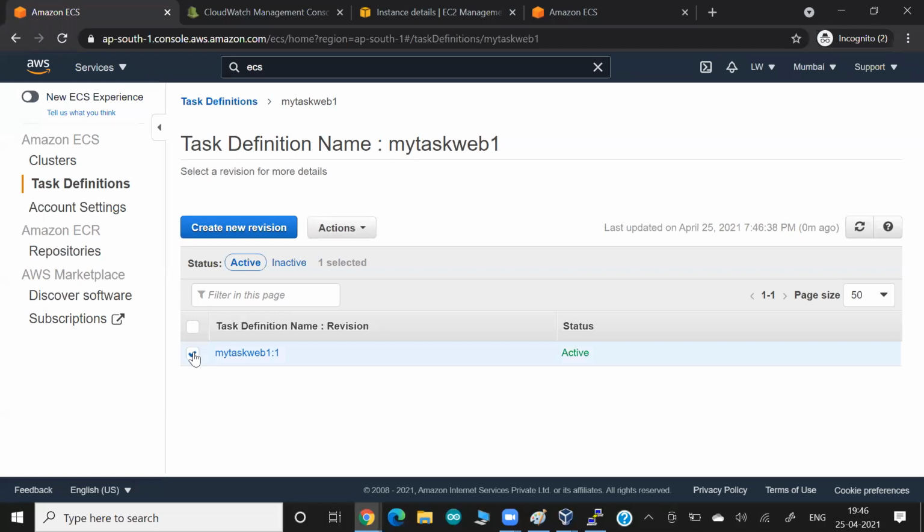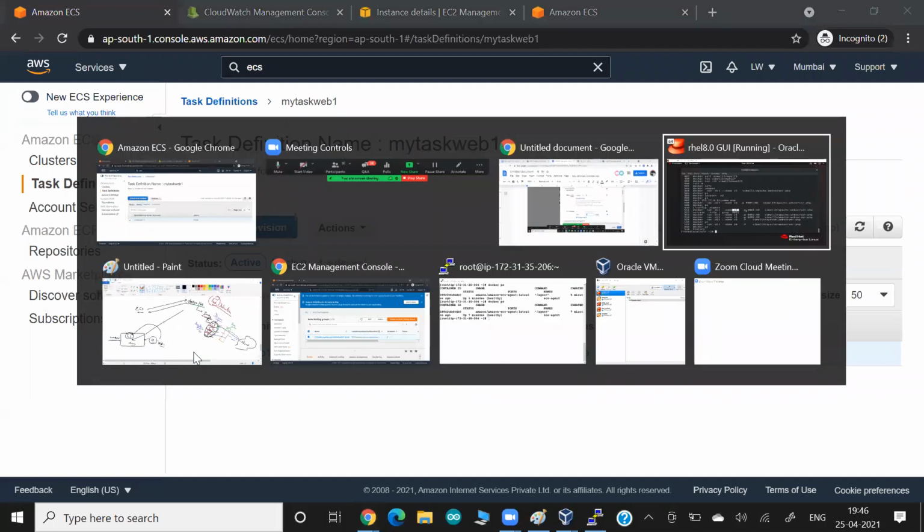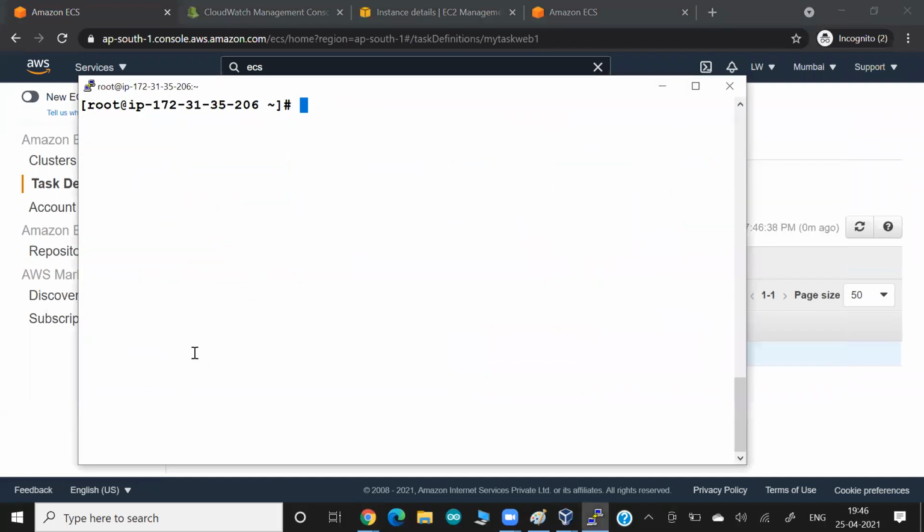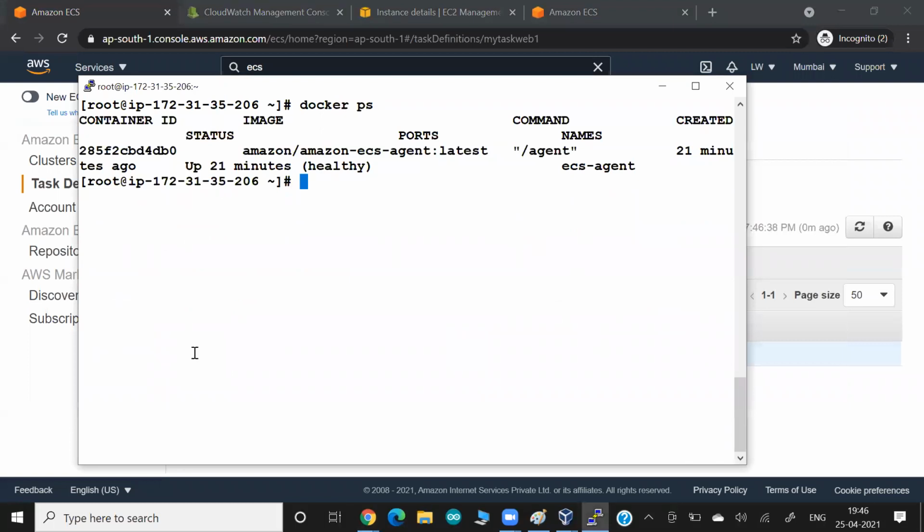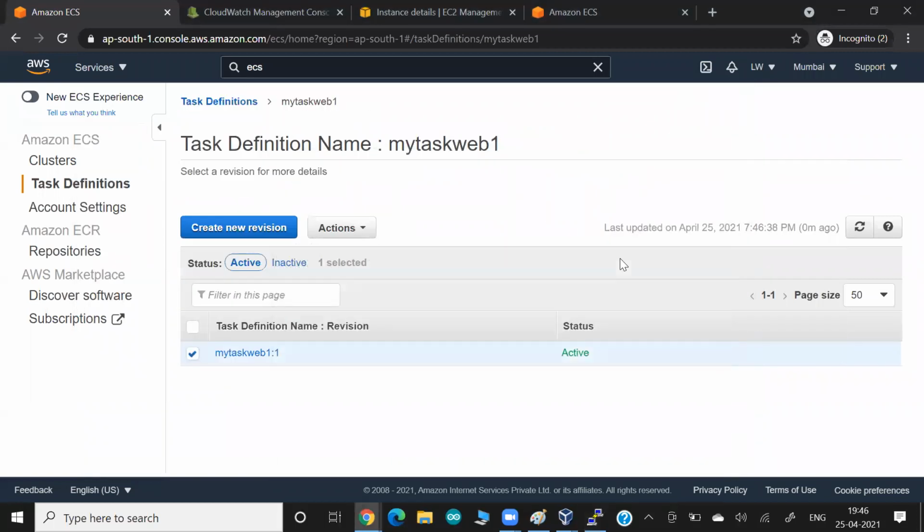And because it is not yet run, if I go to my worker node again, there is no new container that came up with the name I decided. This is only the task, meaning we have done the planning and definition part. Anybody who knows Kubernetes knows we create a YAML file as a definition. So it's like this, we create a YAML file, and that's all. Now we have to run it.